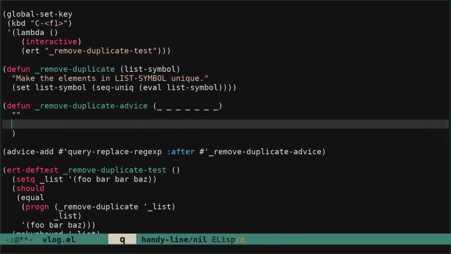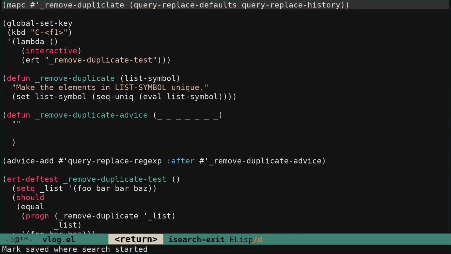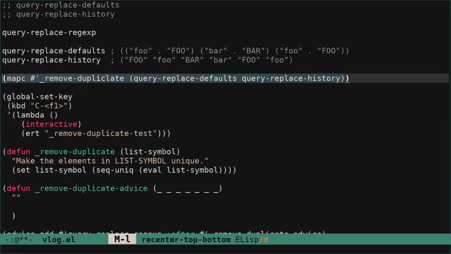And what we want to do, okay, so mapc. This is the thing at the beginning that we want to do. We want to apply to the variables query-replace-defaults and query-replace-history the function remove-duplicate.